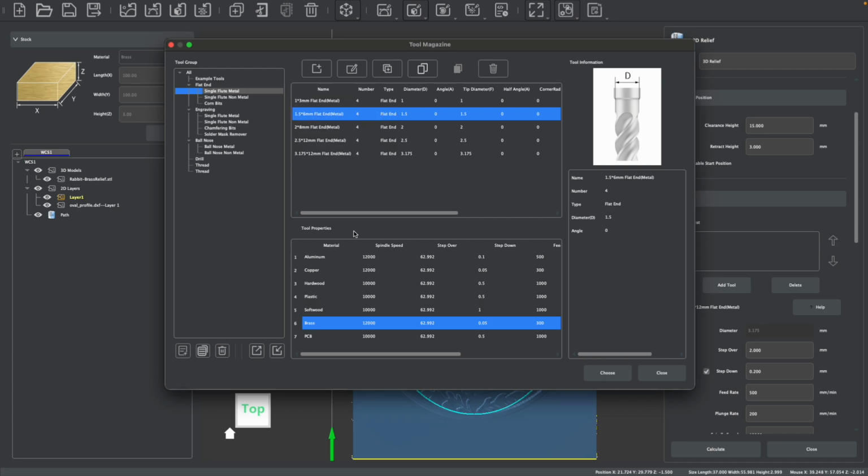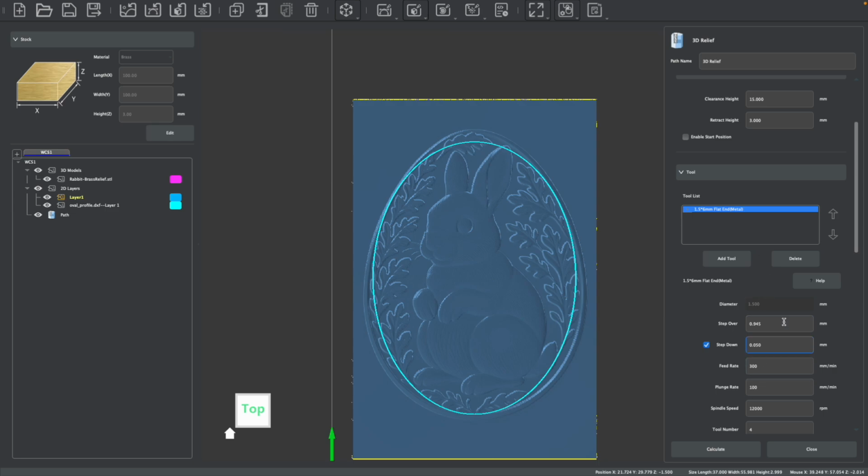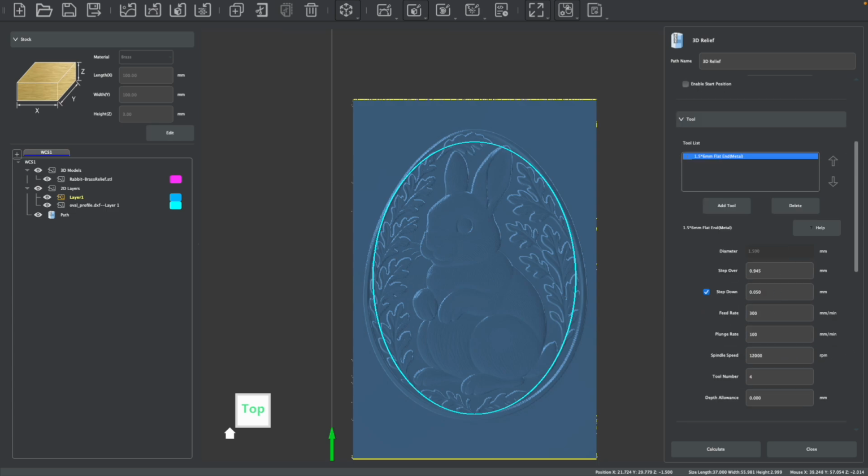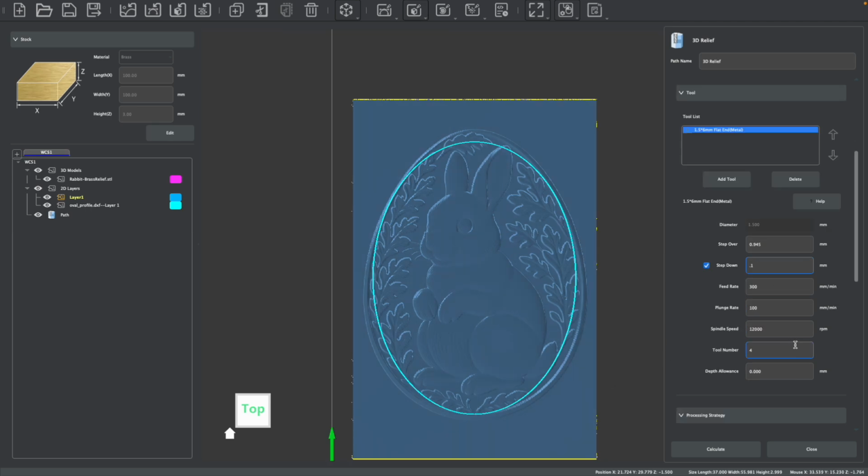And you'll notice after selecting this bit, brass will automatically be selected as my cutting parameters based on the stock that we've chosen earlier. Now, the default parameters are probably fine for most circumstances that you're going with. One thing that you might wanna look to adjust is the step downs. Because this is gonna be our first pass on the stock, we absolutely wanna enable step downs. What step down does is it chooses how much material is removed per pass. And I'm actually gonna step this up to be 0.1 to make it a little bit more aggressive of a step down for this size bit with this softer material. Something else you might wanna choose to adjust is your tool number. So we can set the tool number to match either the order that we're gonna use it.